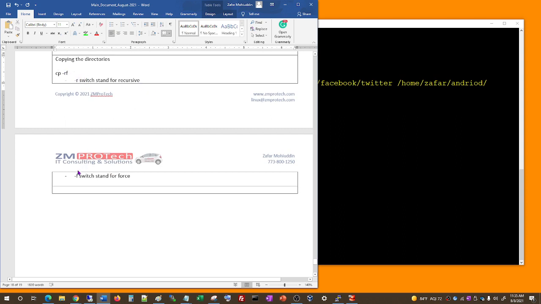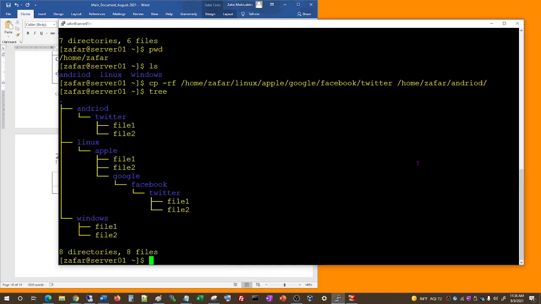Recursive means everything and force means all. If you're copying the entire folder, you don't have the option to copy only certain files here. You just have to do a regular cp command, okay? But if you're copying the folder, you must do the whole folder. There may be a way here, but it's going to be too difficult at this moment. I'm not going to confuse you.